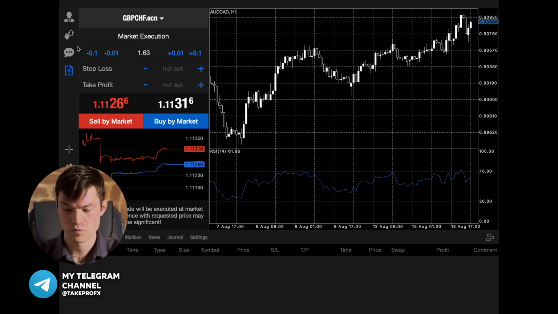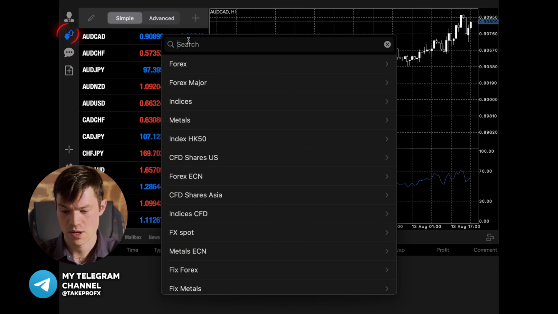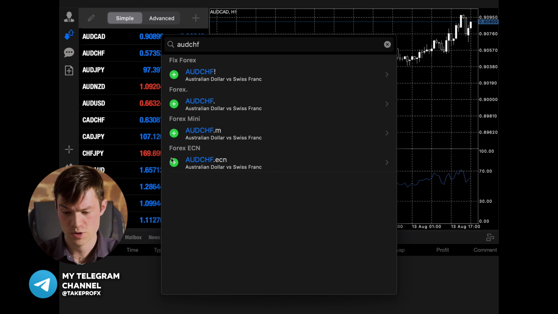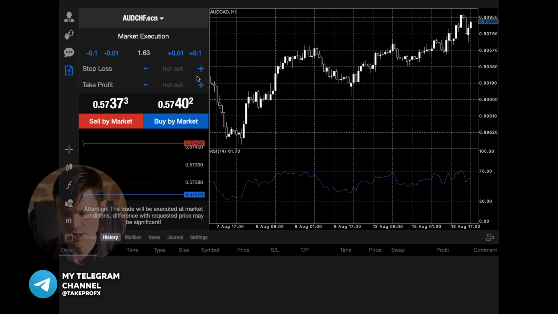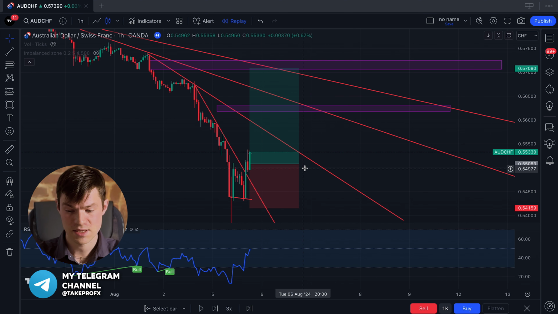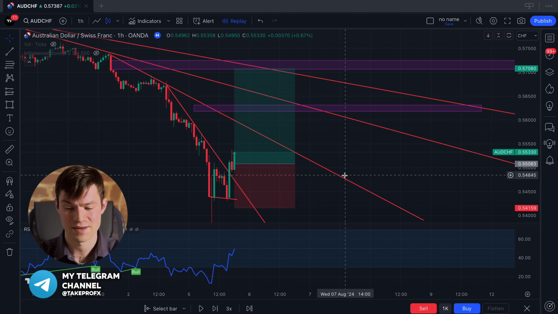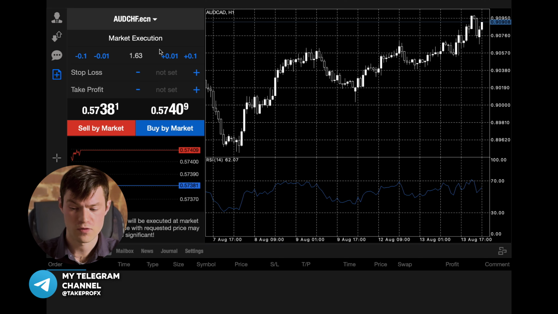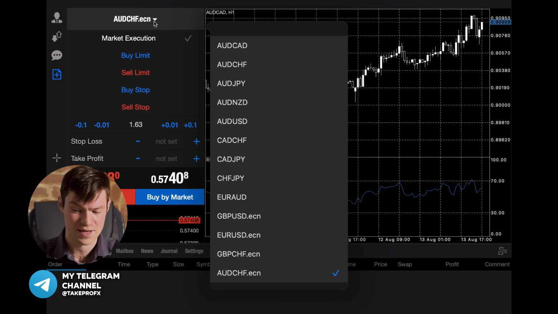To open a position, we go to the MetaTrader platform for trading, then click on plus, add the currency pair we are going to trade on. So here we have added it. Then click on the trade button here, and we open a position at the market price because we are entering right now. So this means that if we press the buy button by the market order, we will open it at the current price anyway. If you need a pending trade or you want to open, for example, at a different price, then we choose buy limit or sell limit.